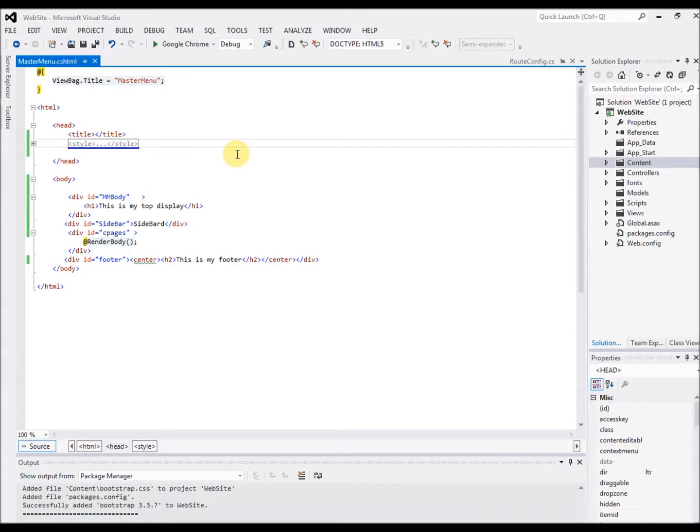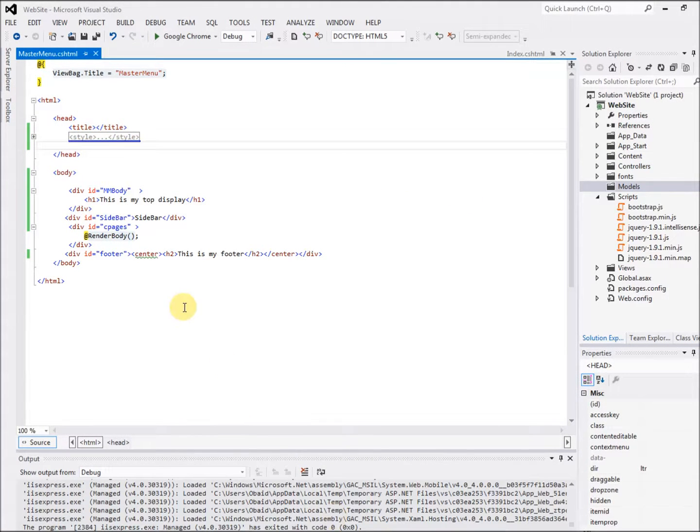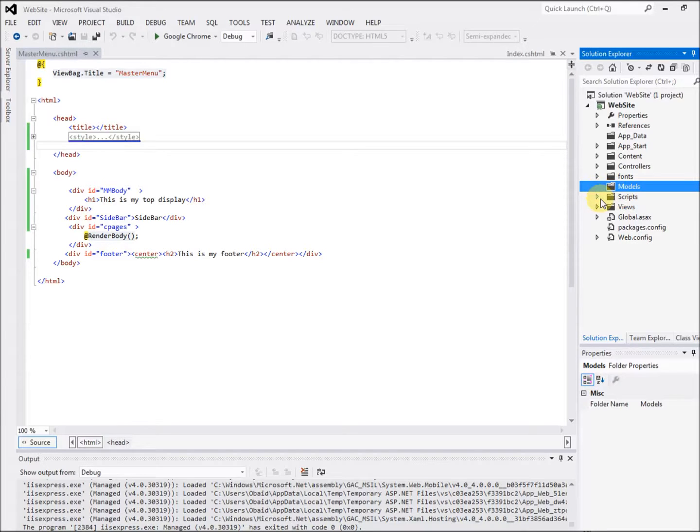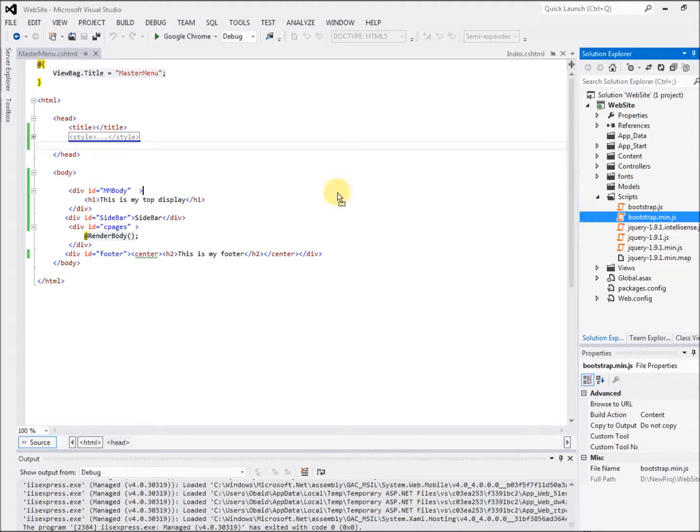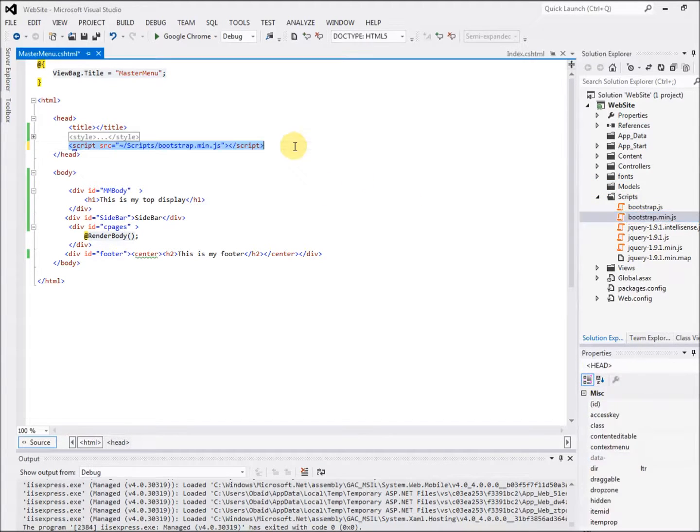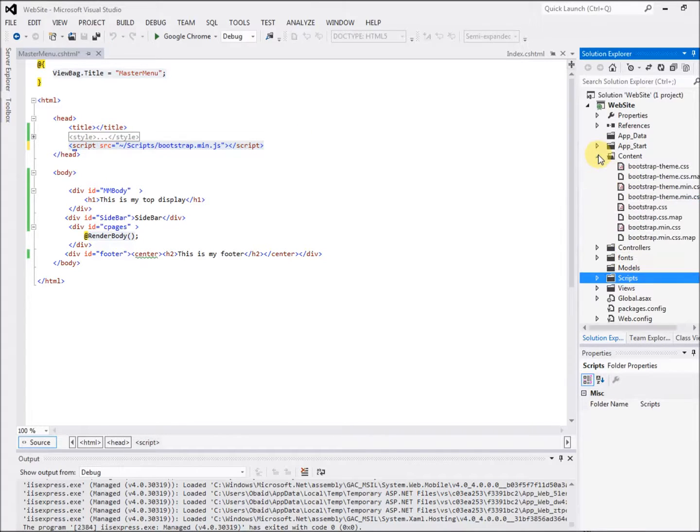Now what we will do is bring our Bootstrap here.